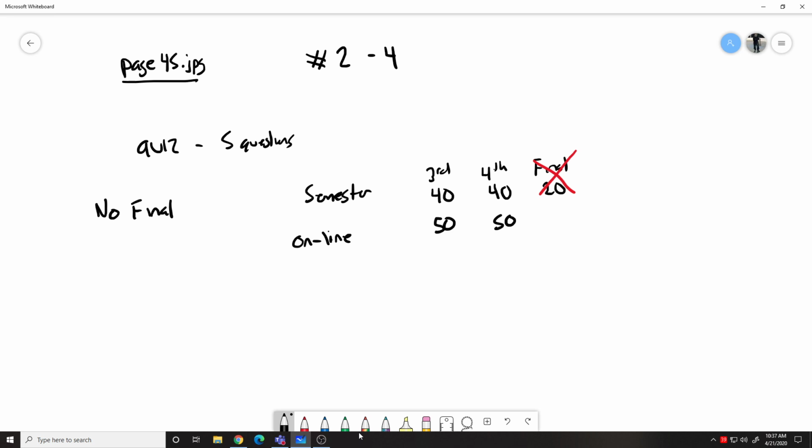Everything that we're doing, and we're only going to have 2 unit tests: the one you guys just wrote, and the one for this unit that we're doing right here. So you're only going to have 2 unit tests. I will pop in a quick quiz somewhere along the way that counts as a test grade, so that we'll get at least 3. You have at least 3 opportunities, because in my class, the test grades are 60% of your grade. But you're now weighted 50-50 to get your final semester grade. And the good news for you guys is now you don't have to write a final.